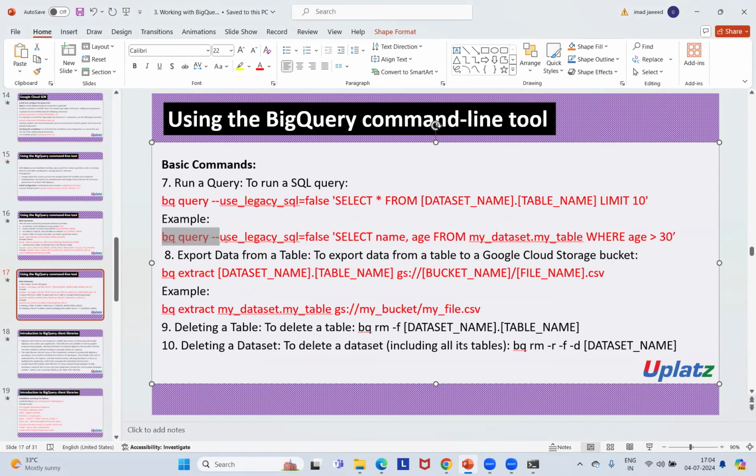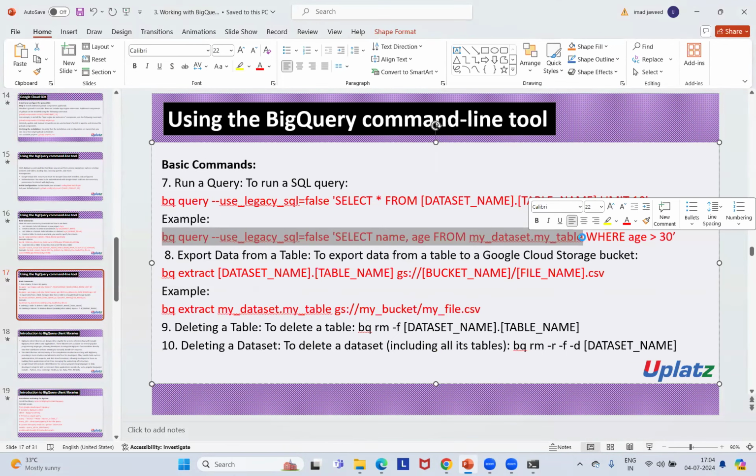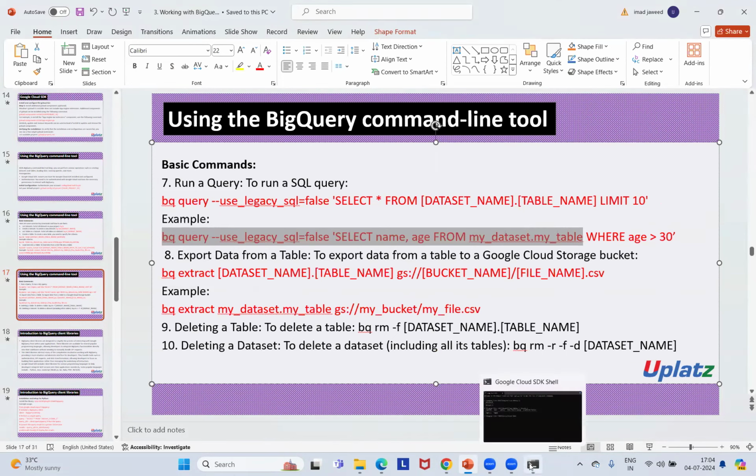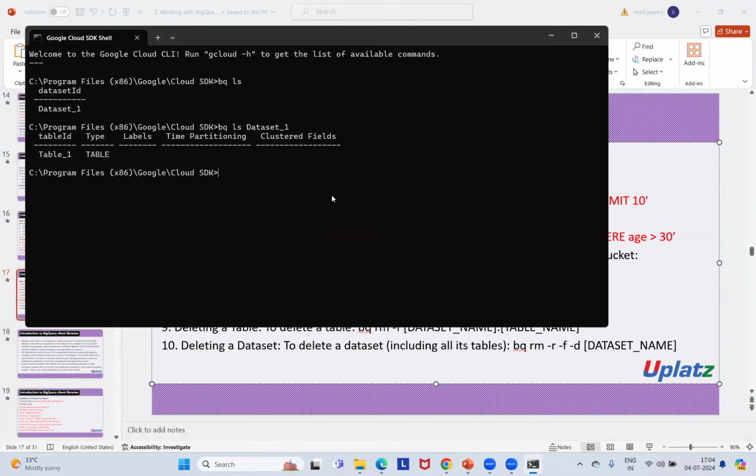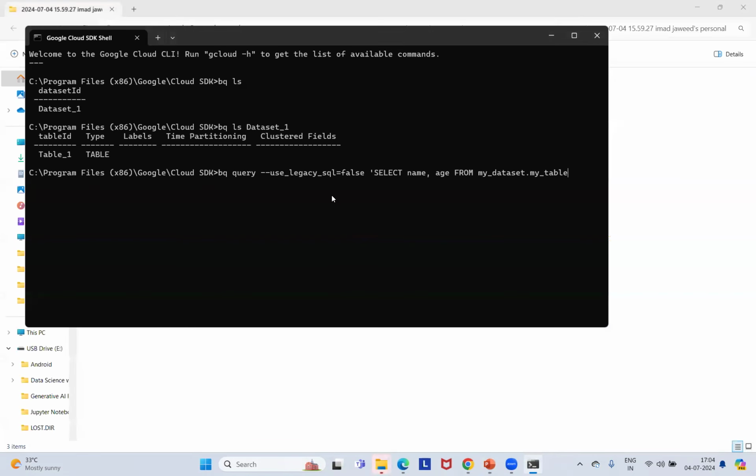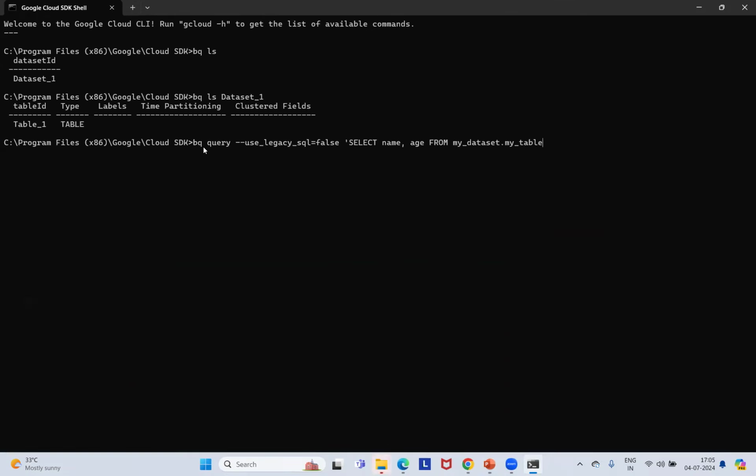Let me paste it in the Google Cloud SDK shell. bq query --use_legacy_sql=false, select what I want to select. Suppose I want to select everything, so I will write star.